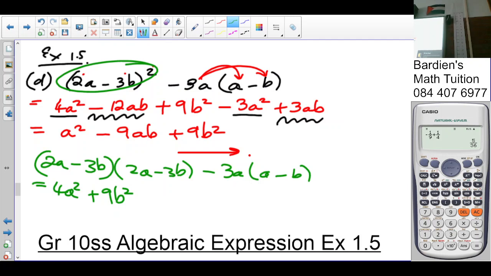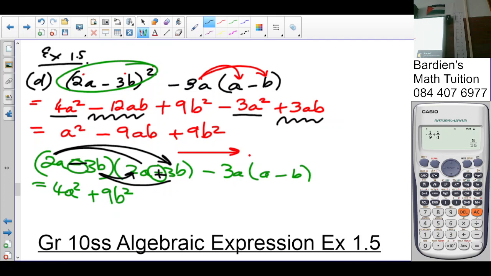But remember, is this a conjugate pair? Is it one plus and one minus here? Is that the case? No. So what you did was you multiplied the first and the last. And you got this here. Can you see? You're supposed to have multiplied that out there and this out. Then you would have gotten the correct answer. You made the same mistake. Okay, so watch out for that. The only time you can multiply the first and the last is when you have a conjugate pair, which is one plus and one minus. That's the only time. So watch out for that mistake. It's a commonly made mistake.